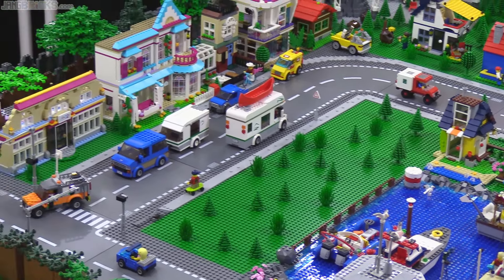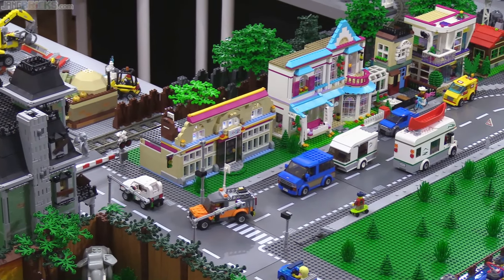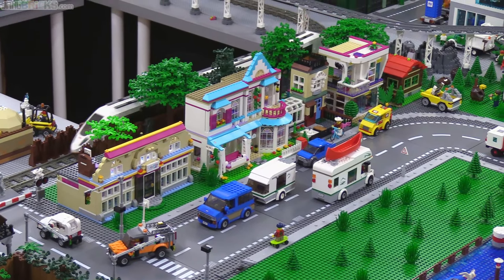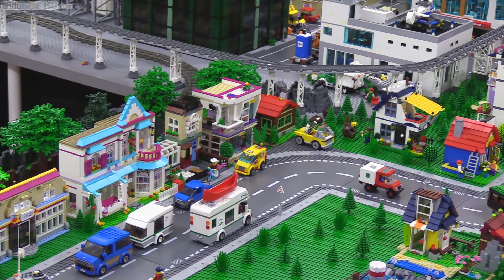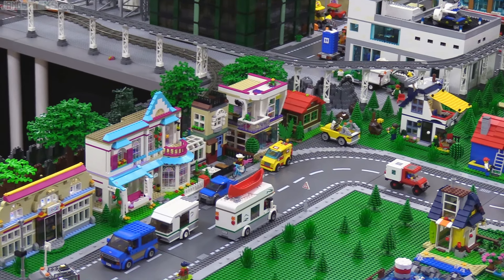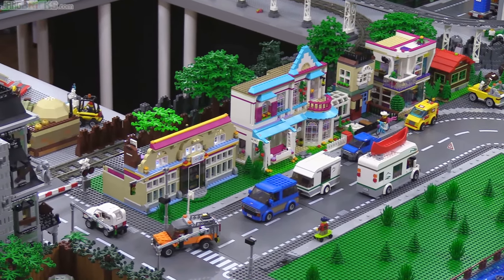I was able to open that up by moving the road back a full base plate, and thus moving the row of temporary housing structures back a full base plate — basically just removing unused space that was behind there. This does mean that once I start putting in my custom structures they will need to be a little bit smaller than originally planned, but if anything that's a good thing, because smaller things are quicker to build.